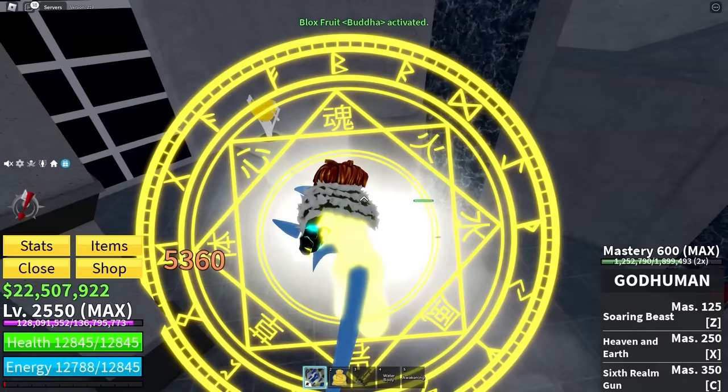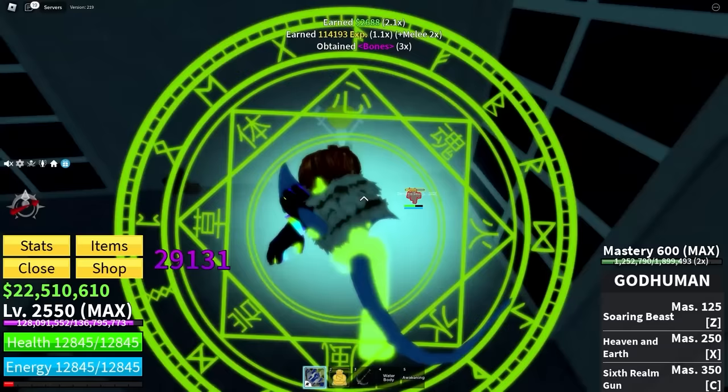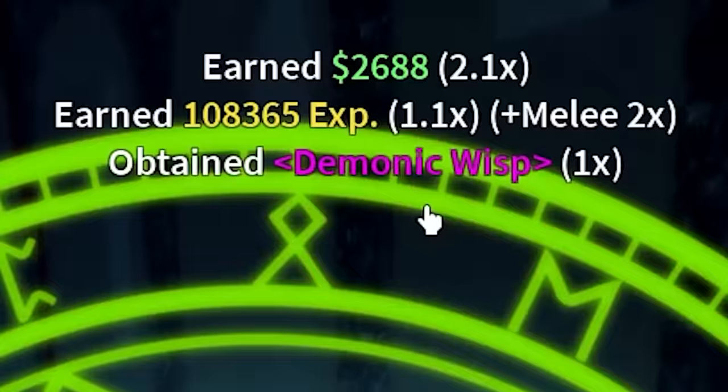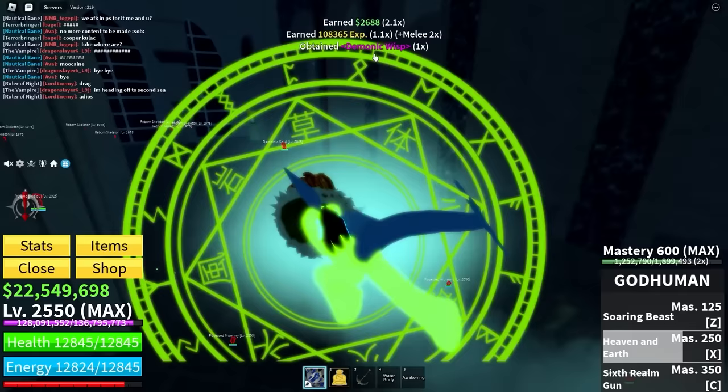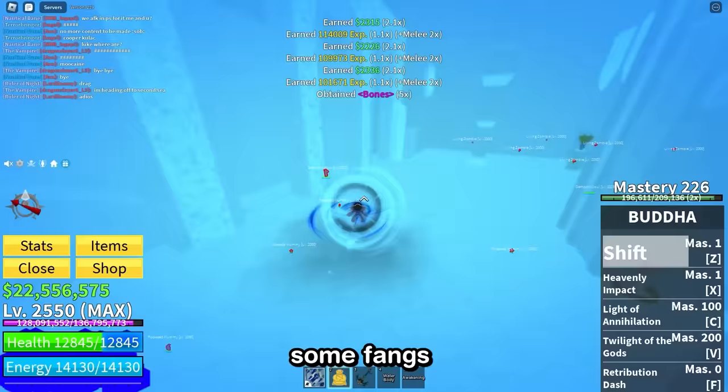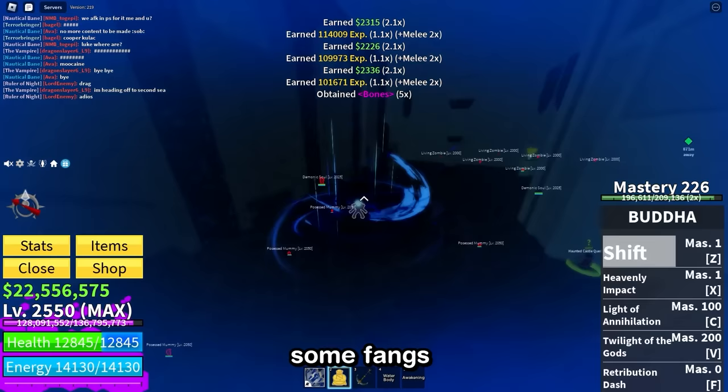I believe these demonic souls are the ones that drop the wisps, right? That's not a good sign. They're dropping bones. I'm convinced they also drop wisps, though. This is not a good start. There we go. There we go. That's 1. How many did I need? Like 20, right? How many do I have? 12. And then I need to go get vampire fangs. And I remember when I awakened every sword, it took me hours to get some fangs. Okay, the grind continues, I suppose.